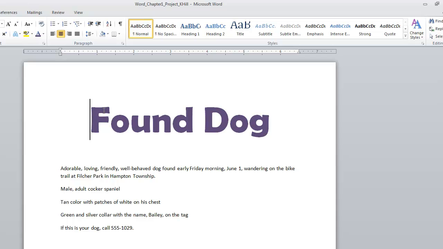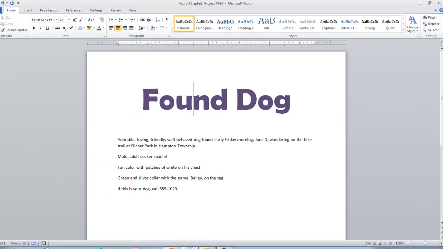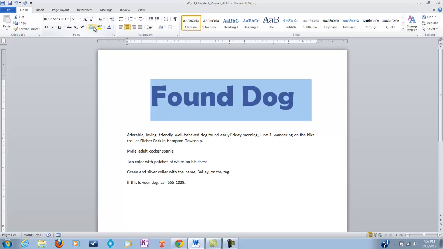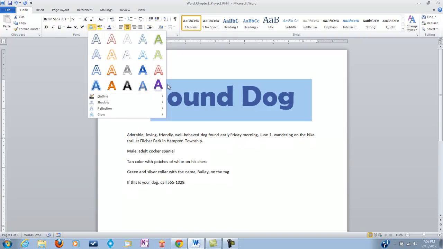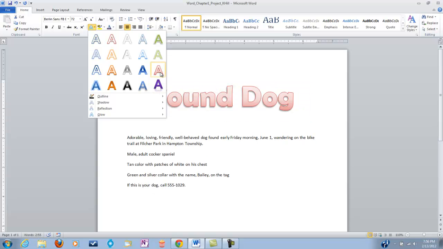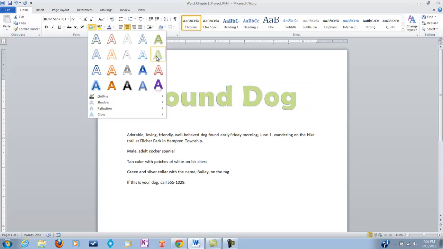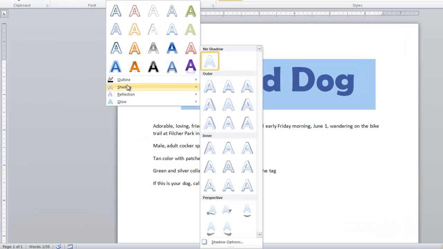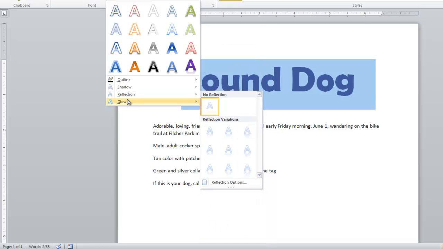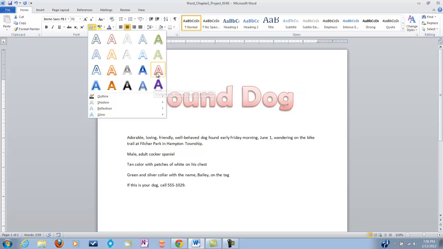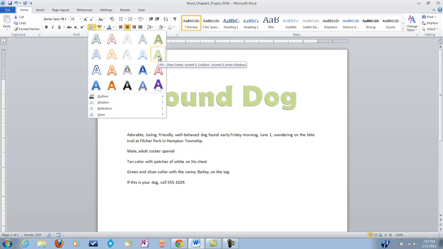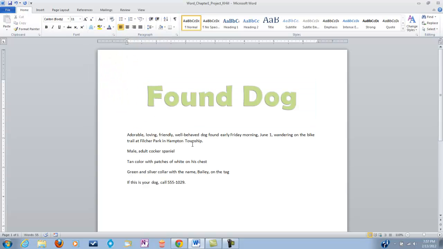And it also wants you to change some of the text effects. So let me go here where you have text effects. And you can actually add some kind of neat little effects to your text. Doesn't really matter, again, whatever. You can also add shadows, reflections, glows, outlines. There's all kinds of fun stuff. So I kind of like this, which actually changes the color, but that's okay because I think it's pretty cool.